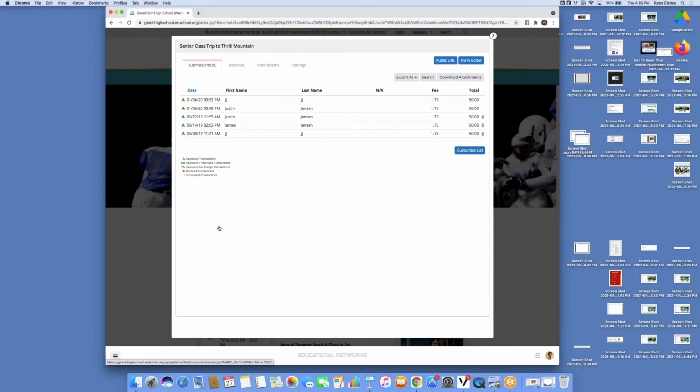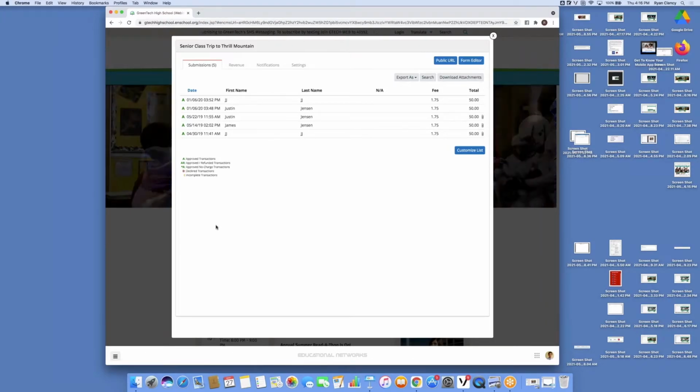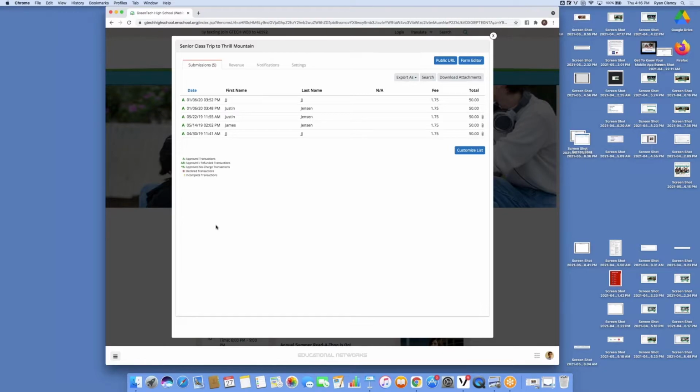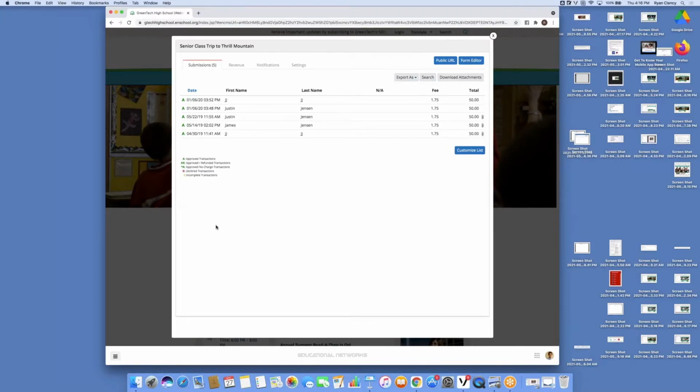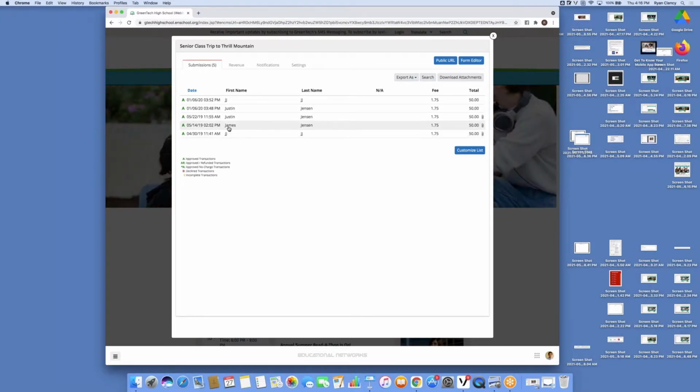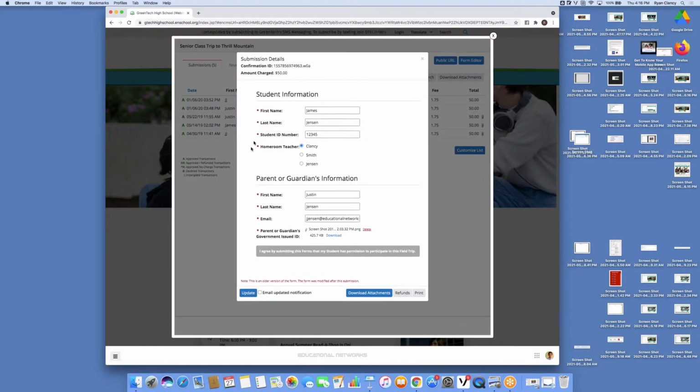To view information about that, a couple of things. We see a course where we can view submissions for the form. The nice thing about the forms module is it takes the information that parents and students turn in and gives you a digital location on your website to store that. It's a cool way to cut back on filing cabinets, which is always a good thing. So we would be able to view the individual form submission through this here.